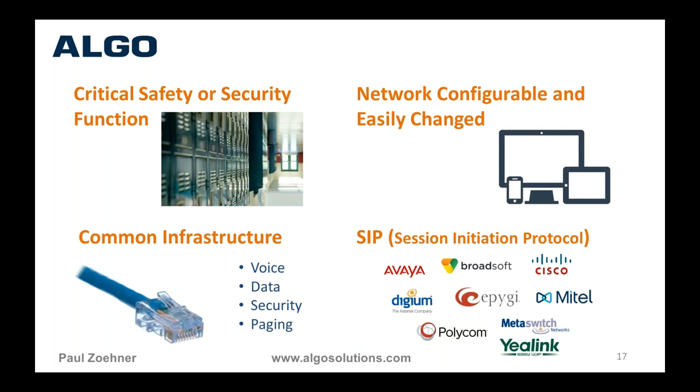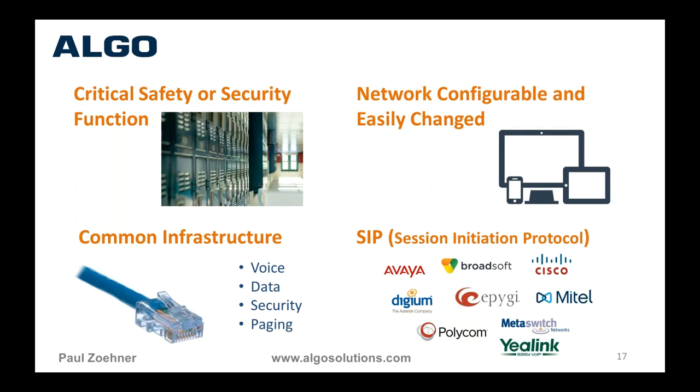This slide really addresses why customers have told us they've gone to IP paging. Sometimes it is more expensive than analog paging, although there's cases where it's not more expensive, sometimes less expensive. But these are the top 4 reasons that we hear. There's usually a critical safety or security function, or they've had a bad history with their existing infrastructure. They're not sure if it's working, it's intermittent, the equipment can't be maintained anymore. But for whatever reason, they decided that the paging system has to be made reliable and it has to be easily managed.